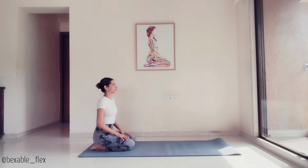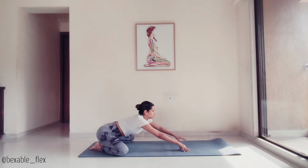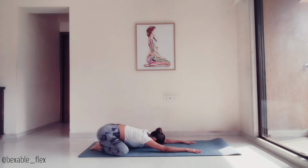Today I will be guiding you through a twisty, energetic flow to detox and recharge mind and body. Starting off today in a wide child's pose, walk the hands out as far forward as possible, torso rests in between the thighs, breathe.